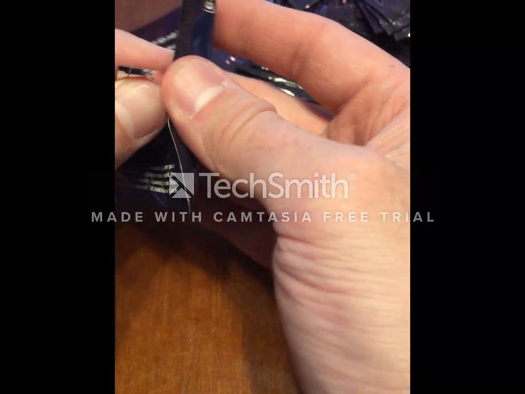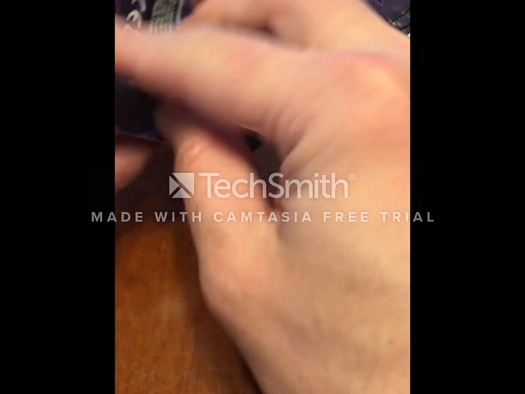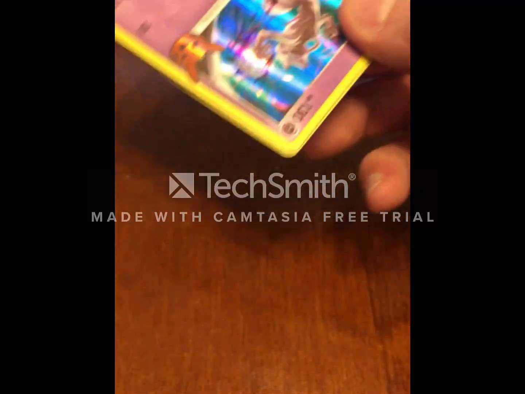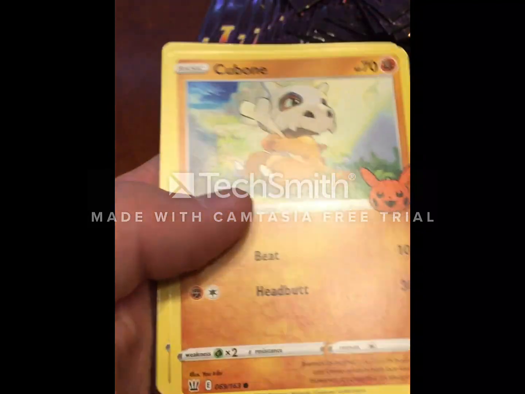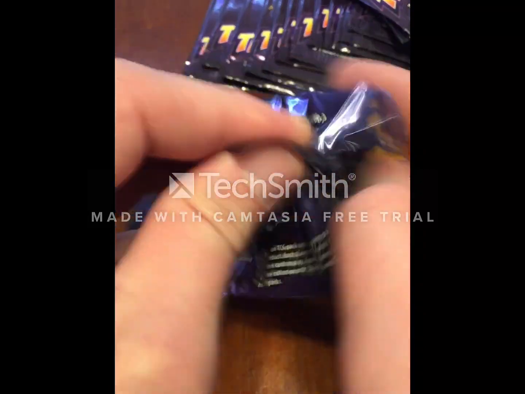We have a lot of packs to go. I haven't even really made a dent. Nice Mewtwo card. Cubone. Let's see what else we have.